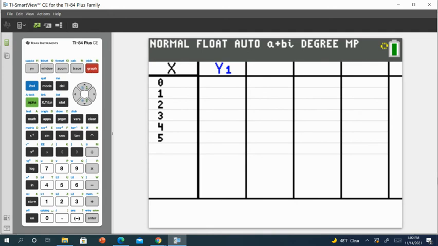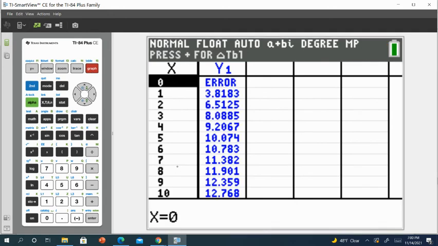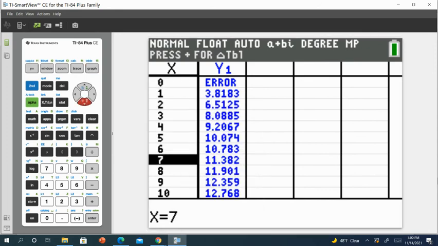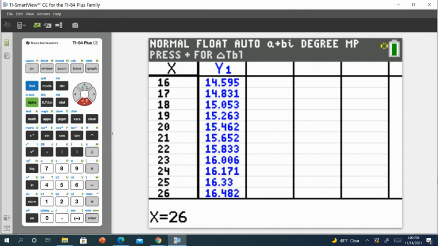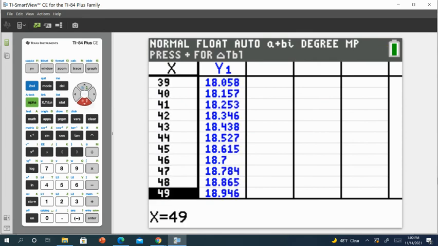So now I'm going to look at the table of ordered pairs. Remember that x represents the years. The y represents the height. And we're trying to figure out where does the y change over to. So at the end of year 17, I'm still at 14.8 feet. When am I going to hit 20 feet? This could take a minute because it's not going very quickly. Not sure what kind of tree this is, but it doesn't look like it grows fast.